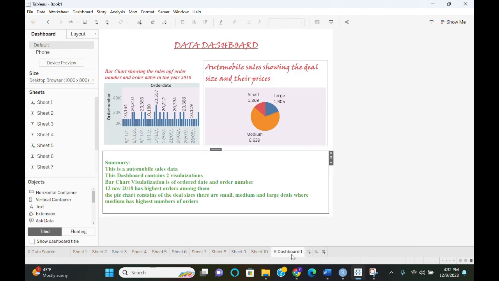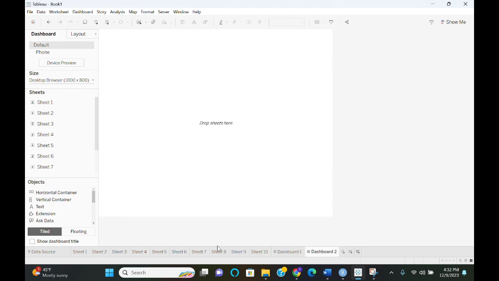Sorry. Here's my dashboard. I have created a dashboard with some of the data sheets, dragged to it, and the summary. Now let us create another dashboard so that you can see how we can attach an image.